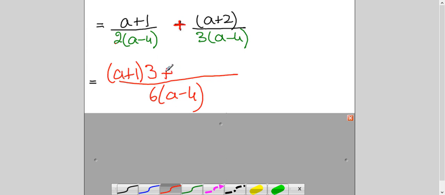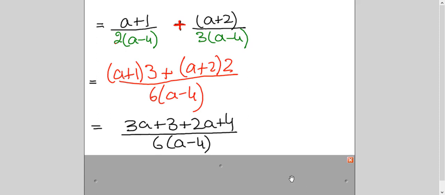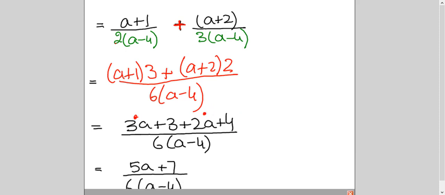Plus this plus. And this numerator will come as it is. If you compare, it is same. But 3 2s are 6. So this will multiply by 2. So this is how we simplify it. And then you open the bracket. Now this term and this term is a like term. And these are constant. So I will add them the way do simple addition and subtraction. So 3a plus 2a is 5a. Right?